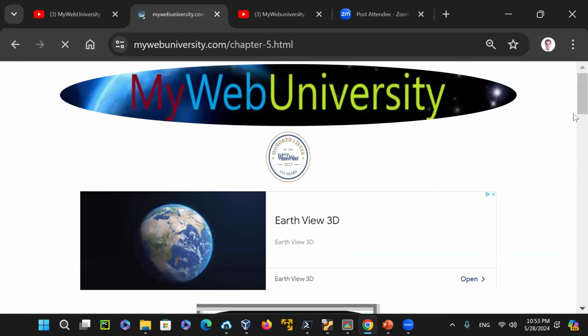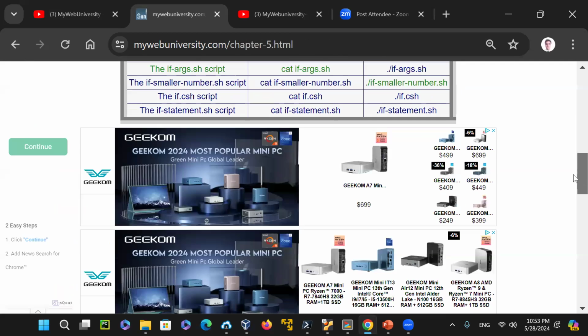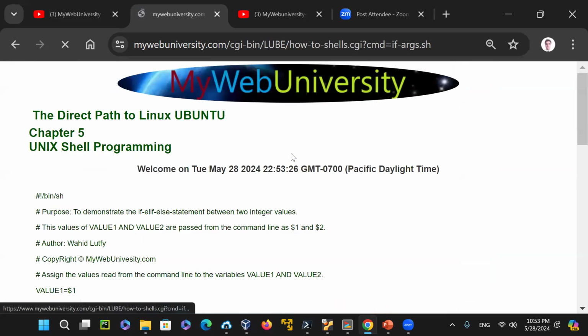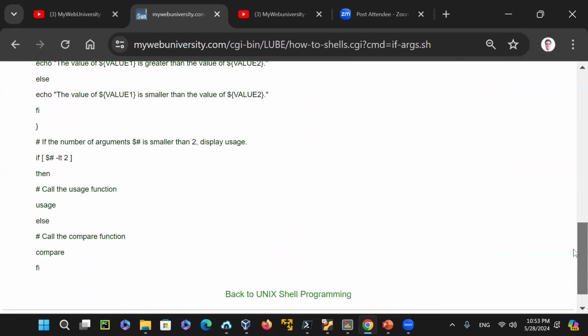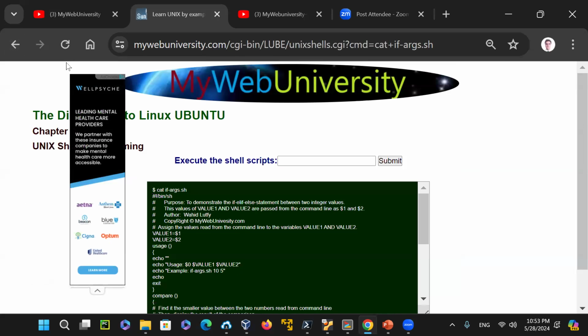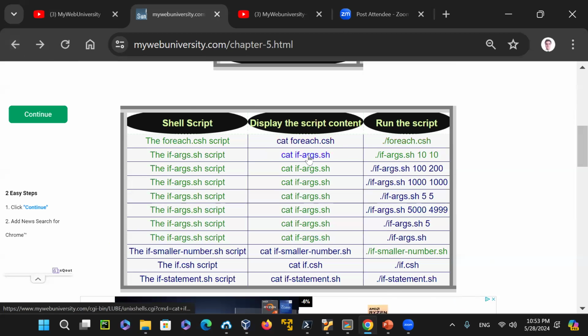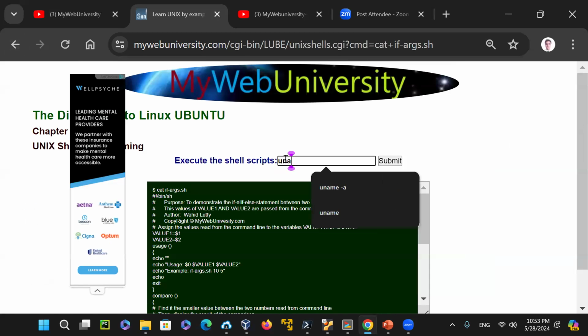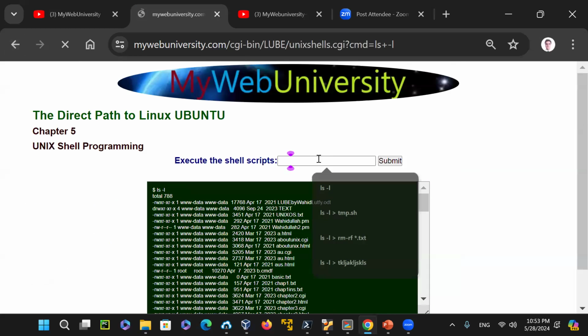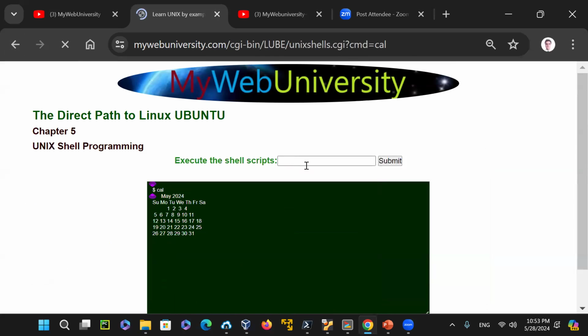If you're doing shell scripting, go to chapter 5, and all these shell scripts explain everything one by one, and it's run here, which displays the output. And if you click on the script, you can cut and paste it and practice it on your own machine, or just look at the content here in a text file. When you're opening it here, you can also run a Linux command and get the output on the screen. So if you say, I know the ls -l command, I know the df -h command, I know the calendar command, I know the date command, everything that you run is dynamically generated.